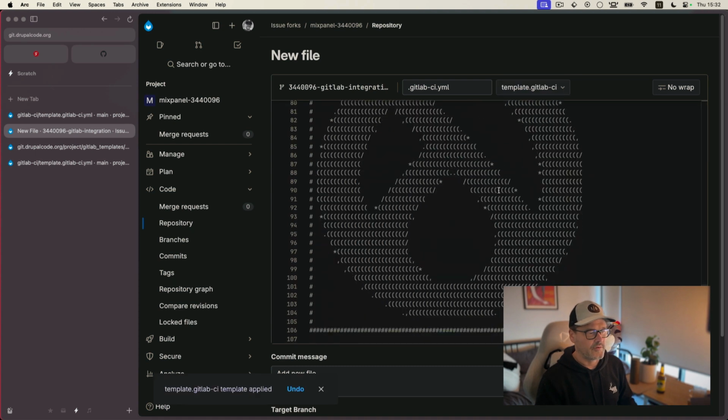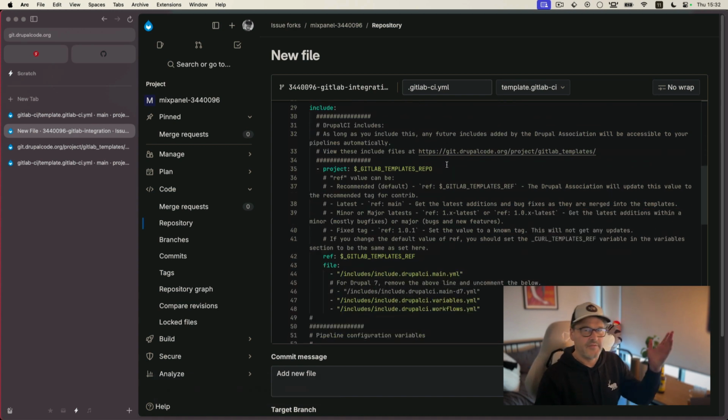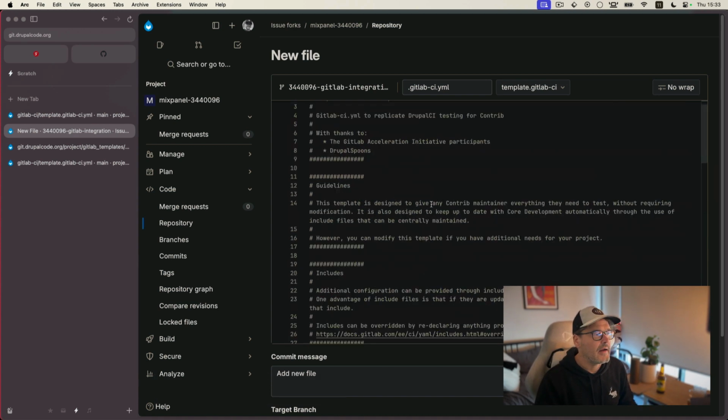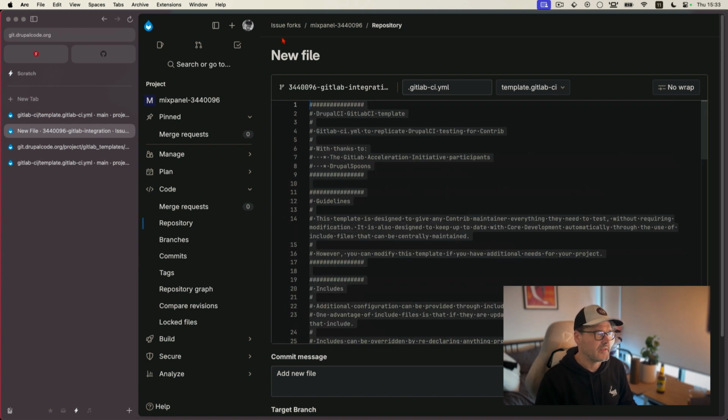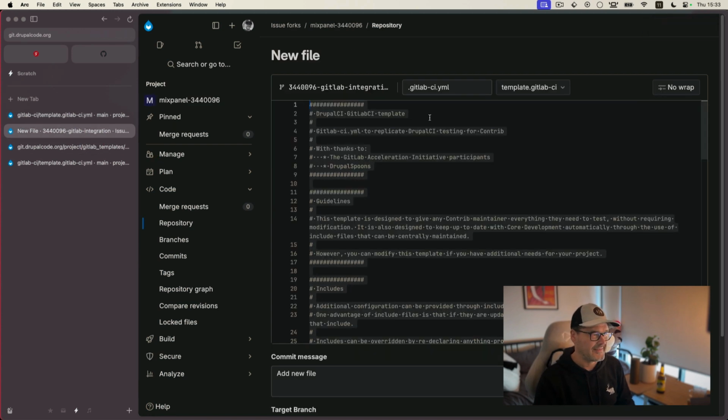So I have a little scroll down. Yep, that's the file that I want. So there's my template. I didn't even have to copy it. But what I'm going to do is take out a bunch of this boilerplate. I've got my link over here to that template, so I'm going to take the boilerplate out.